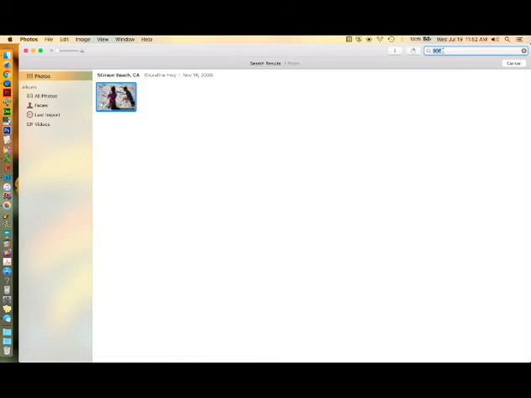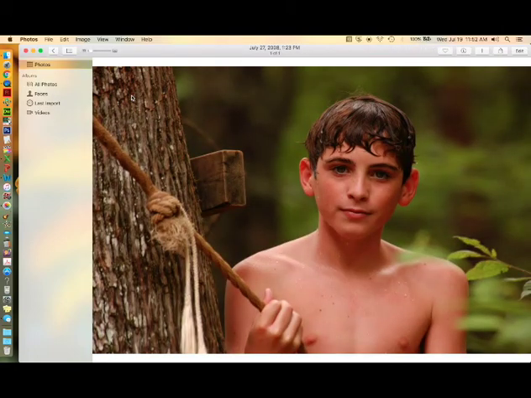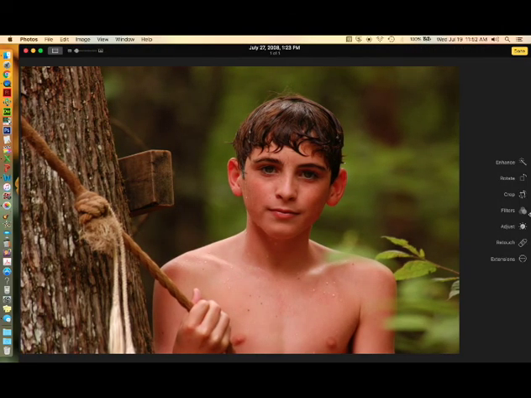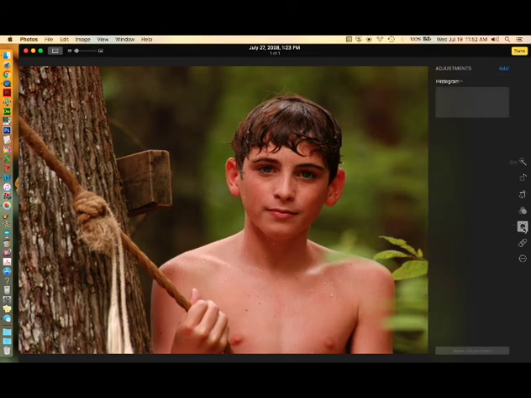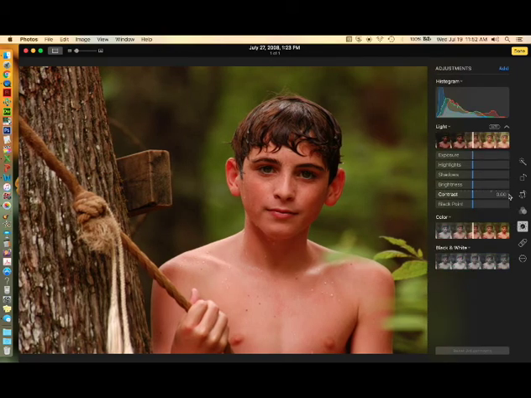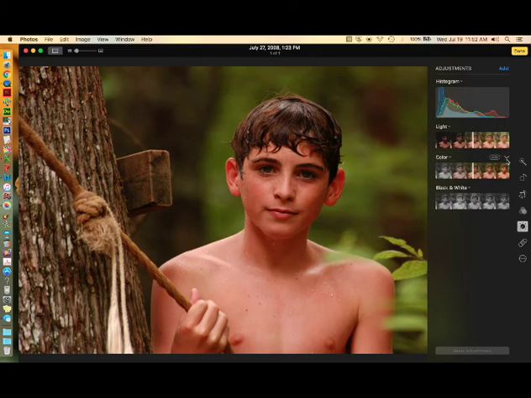Now find photo number 8718, and we're going to be working with saturation, white balance, sharpness, and denoising. Saturation has to do with the richness of color. So we're going to go back to the adjustment category, and this time we're going to close up the light option and go to color, and under color you have three options: saturation, contrast, and cast.